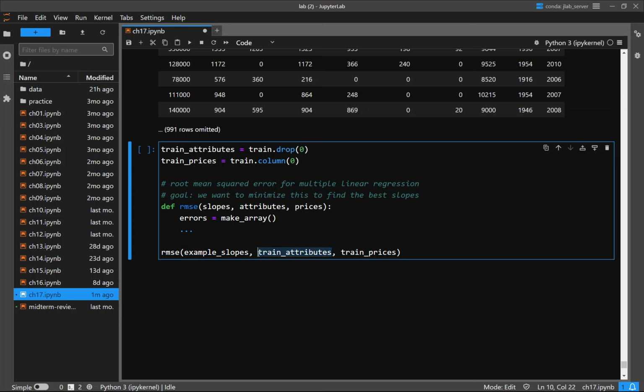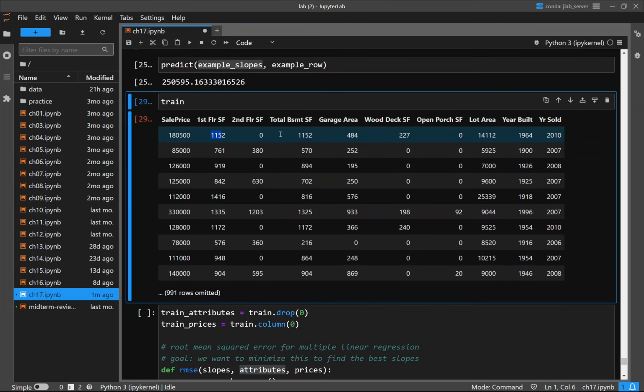Here are all the attributes. Use the slopes to get some prediction values for each of those data points. And here are the real prices. See how far away you were. So for each row in attributes, that's a new data point. It's like this guy. Go use the slopes to make a prediction. See how far off you are. That's an error, right? For the next one, go through. Here's your next set of attributes, your next row in the training set. Go use the slopes to predict the sale price and see how far off from the real one you were. There's your error. Does that make sense?